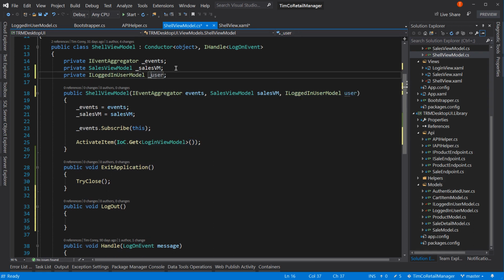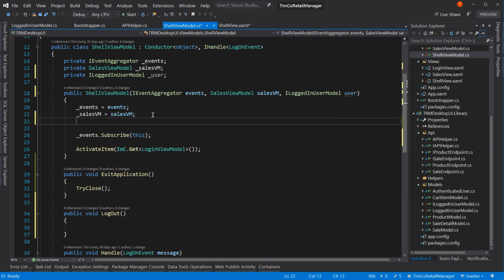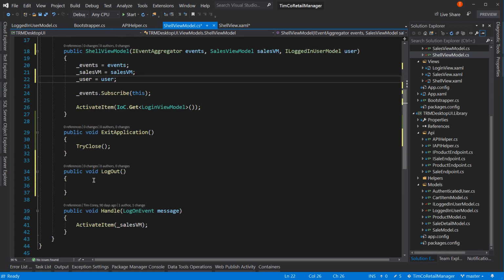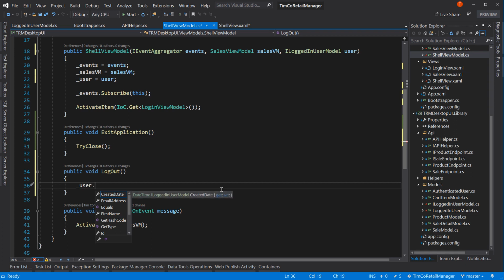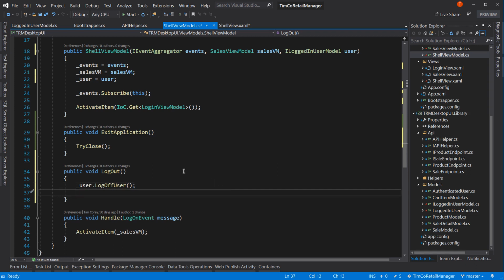I'll make this one the underscore, and underscore user equals user. And then down here, when you log off, I can say user.LogOffUser and clear that user out. And then I can set the active item to the login view model. So reset everything and log them off.